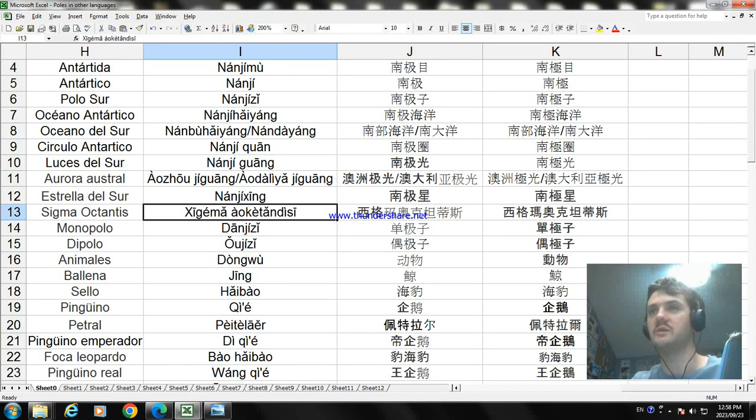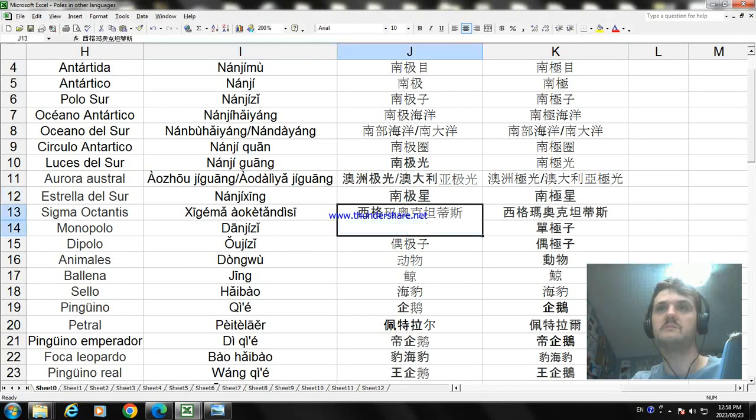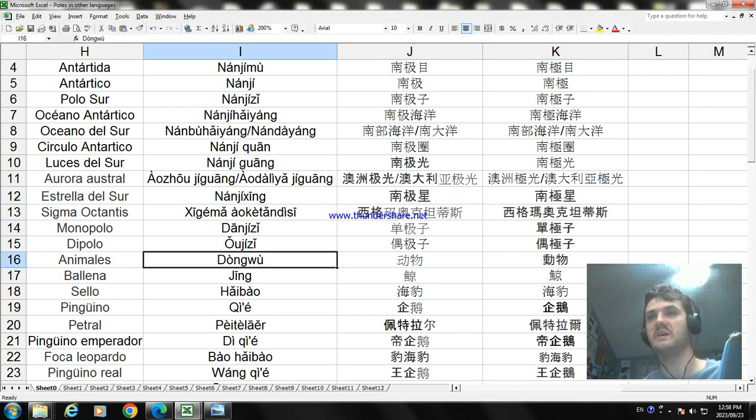That's okay too, but that's on the continent of Australia. I think most Mandarin speakers will say Nánjí Guāng for Southern Lights, but that's just my guess.